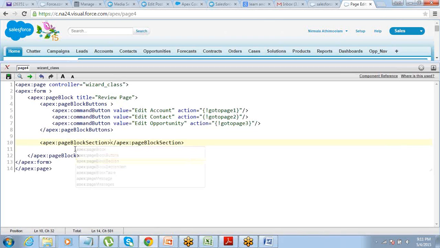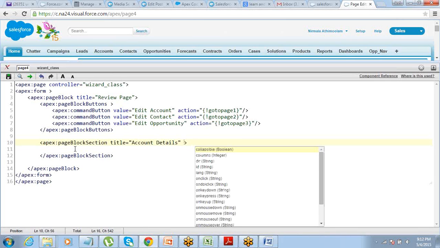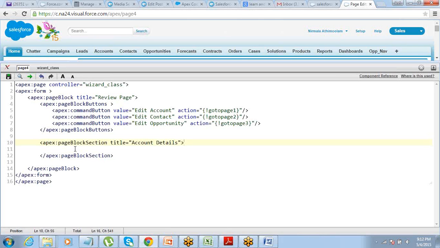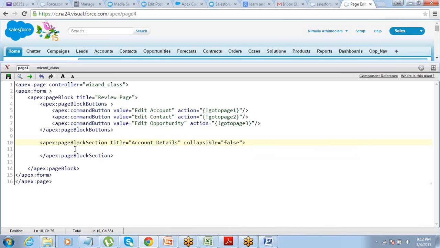Page block section, title, account details, and I say collapsible equals false and columns equals 1.